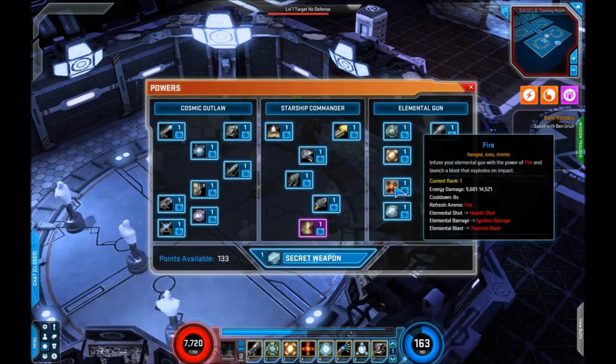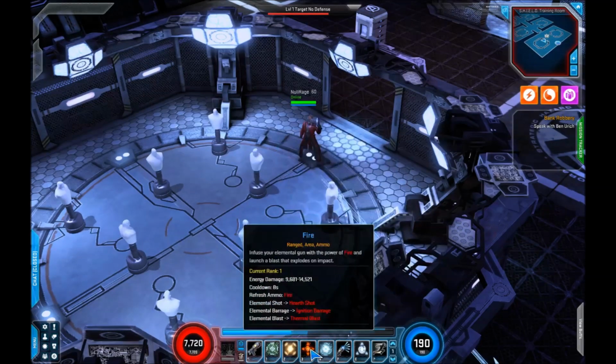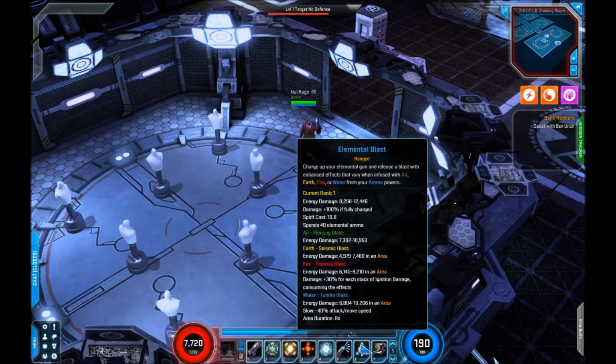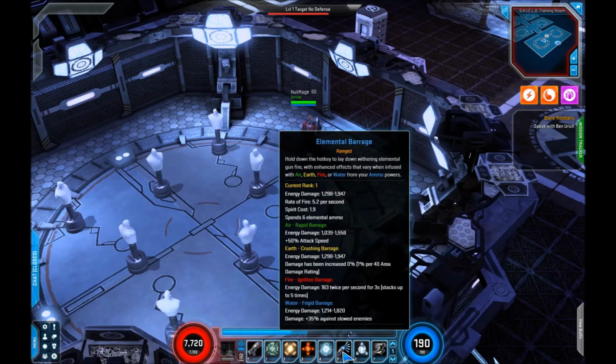Alright, next up we've got fire. Now, fire is a little bit interesting. With Elemental Shot, it'll cause each hit to regenerate some health. With Elemental Barrage, it takes the damage and turns it into a dot instead of flat damage. Now, I don't know how much more damage it might do than the regular attack. There's math there.